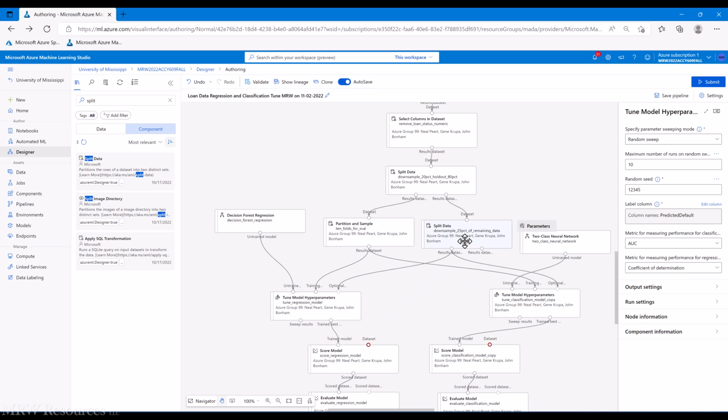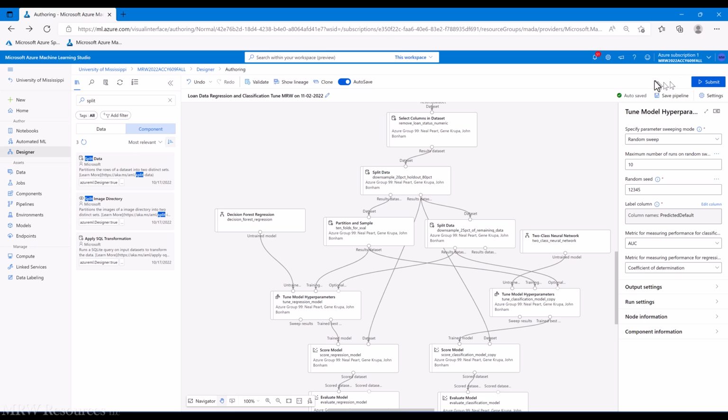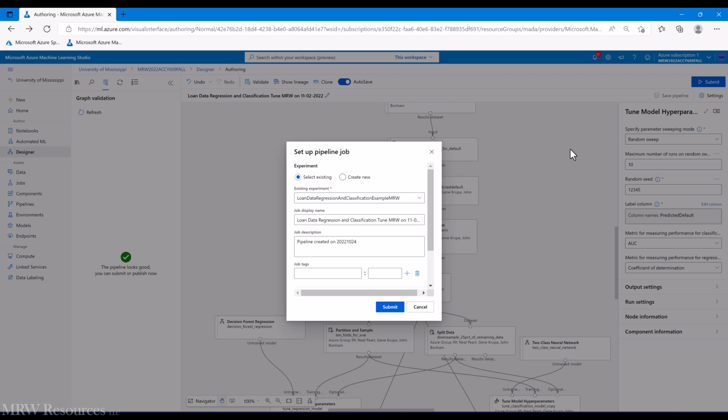So I'll use that second split data just for tuning the model hyperparameter, but then I'll score the model based on the full 80% remaining. All right, so we can run that now. And at this point, we're getting a better and better feel for what our model's real life performance is going to look like. So let's go ahead and submit that, see what we get.